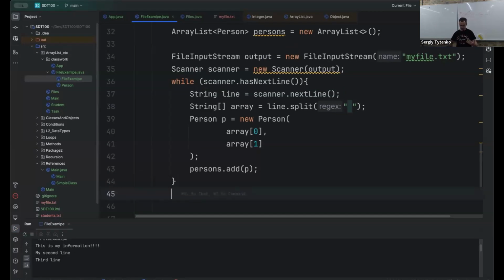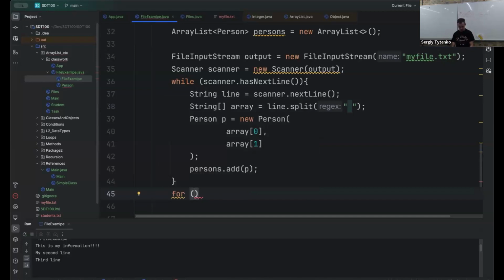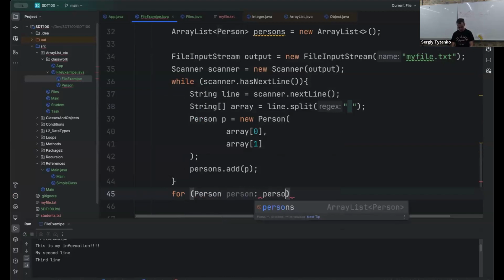So let's ensure that everything is fine. So let me run for loop for person persons.